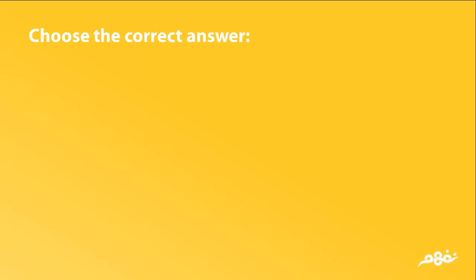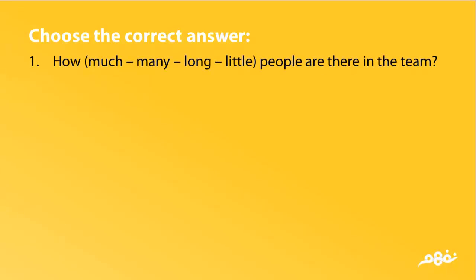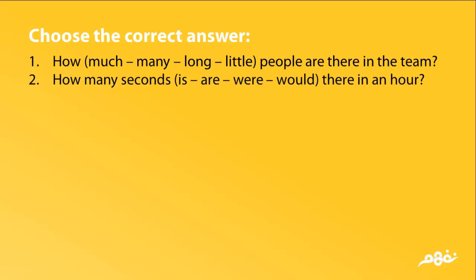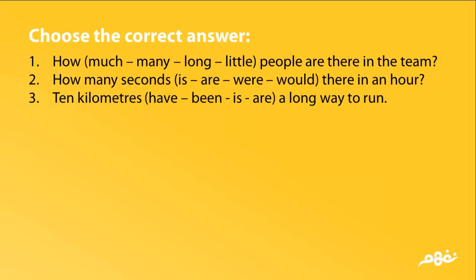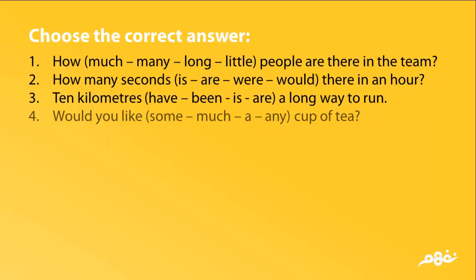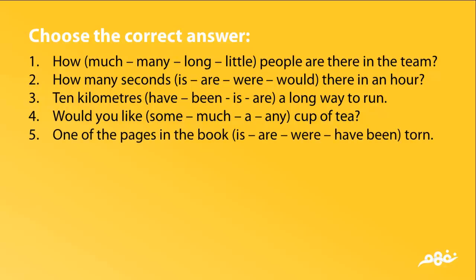Choose the correct answer. How much, many, long, little people are there in the team? How many seconds is, are, were, would there in an hour? 10 kilometers have, been, is, are a long way to run. Would you like some, much, a, any cup of tea? One of the pages in the book is, are, were, have been torn.